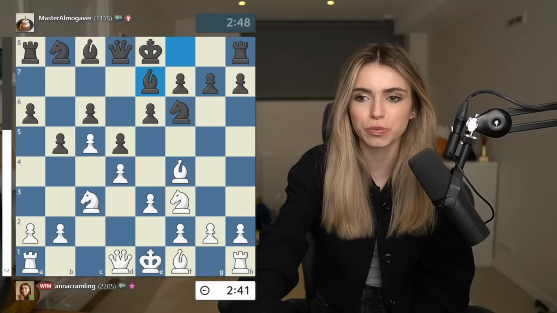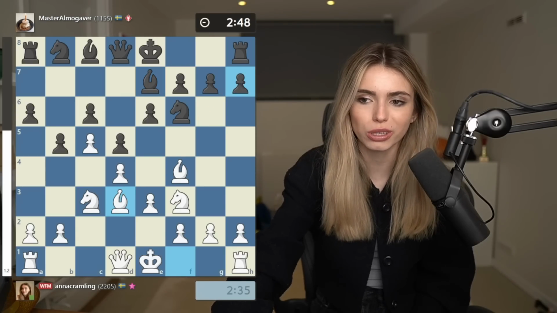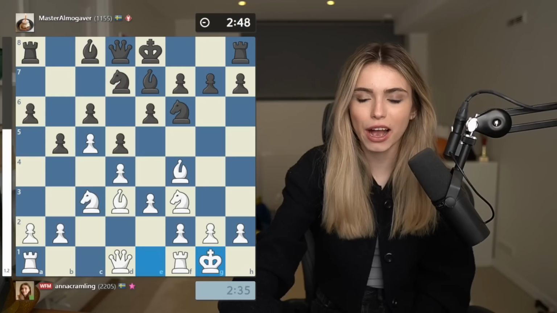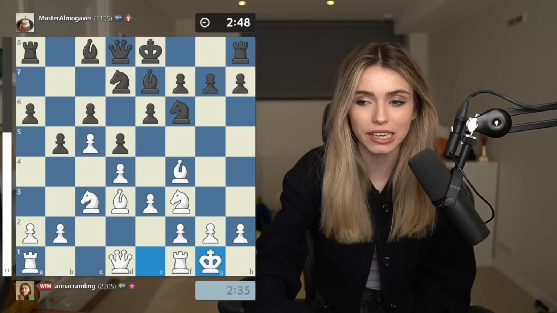And then I decided to just bring my pieces out like I love doing. Put my bishop on the long diagonal, looking towards the king. Knight out, we castle. You always do the same thing. I don't know if you guys are realizing, but I just develop and castle instantly every single game.